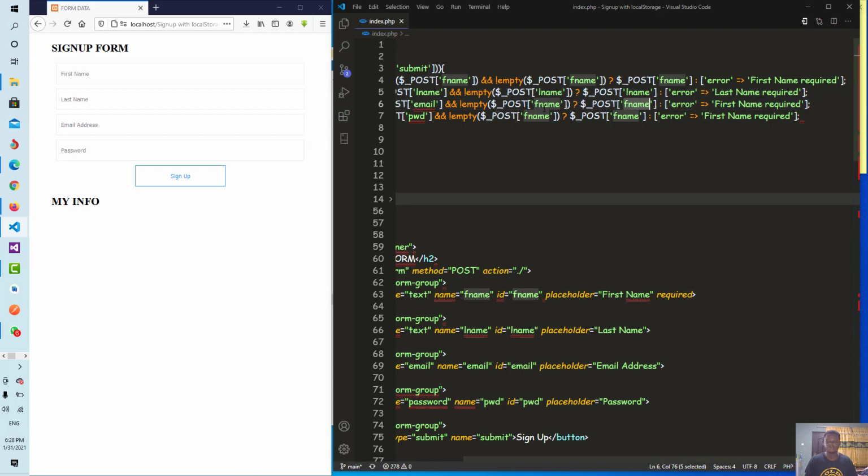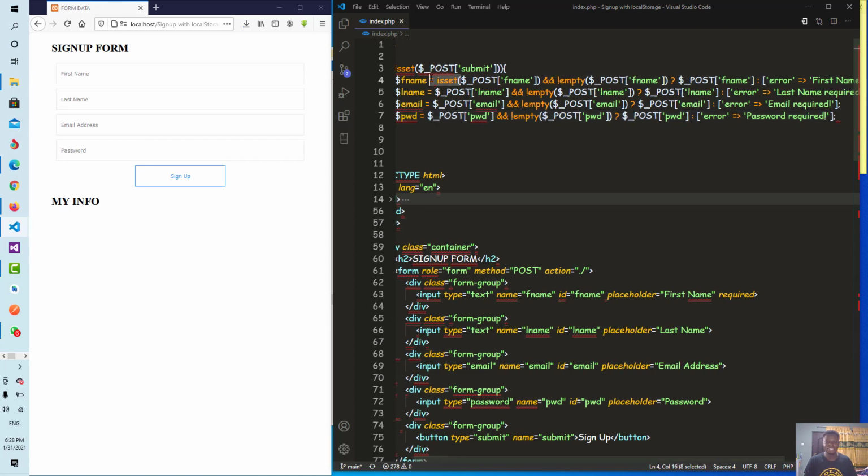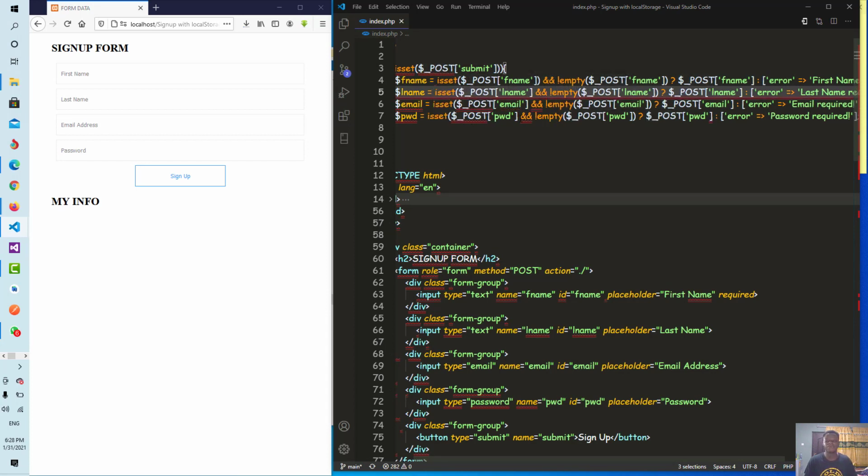This is for email, and then we can say email is required. That will be the exception that will be thrown when the user hasn't filled or provided any email. Then the PWD here will have an error message of password required. Is that okay? So let me just add an apostrophe here to make sure that it's of essence. So let me add this isset here because that is what we are using to check if the variable or the value is present in the request.